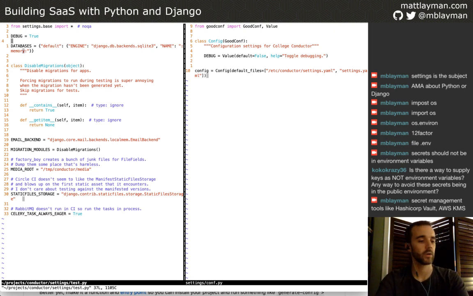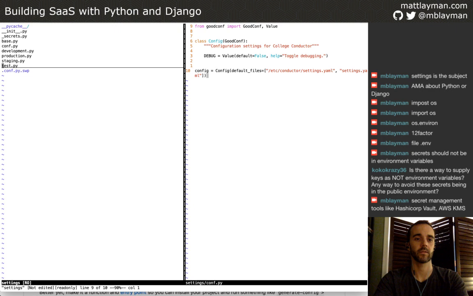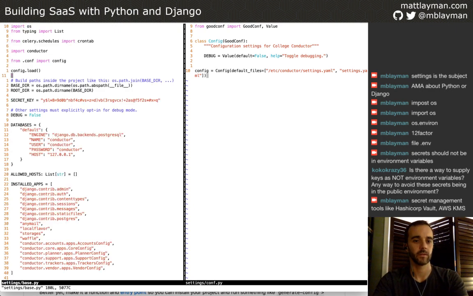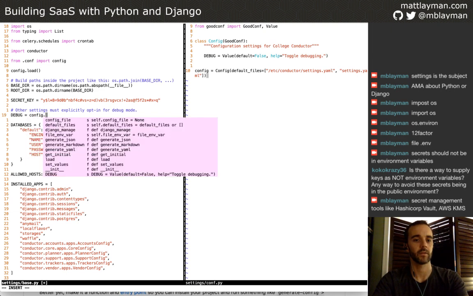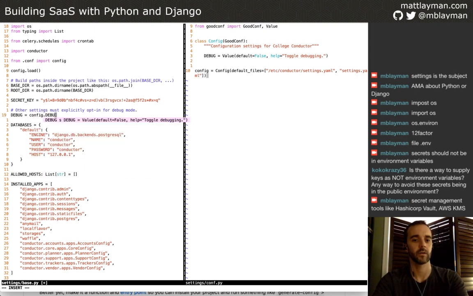I'm not really sure where all these are going to ultimately exist. But having this be config.debug should be enough to start.